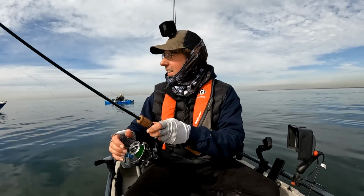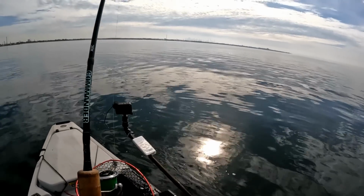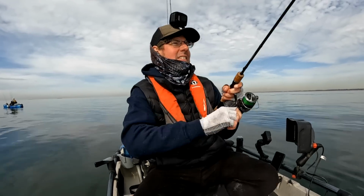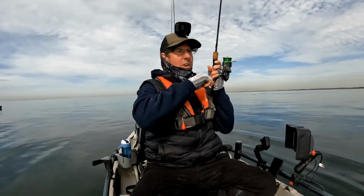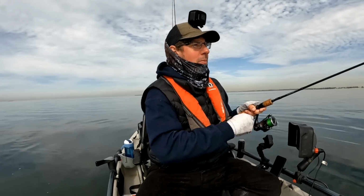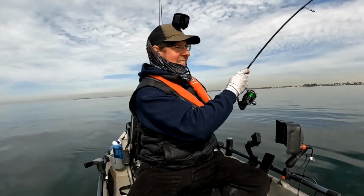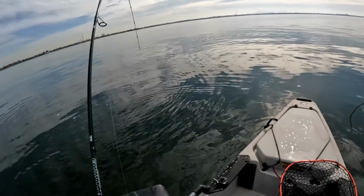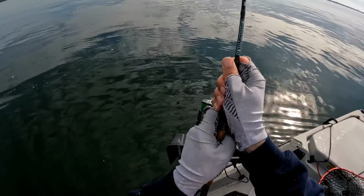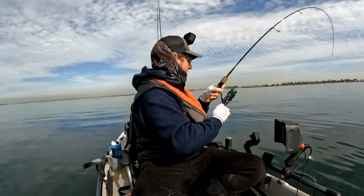Alright, see if we can get another one straight away. There we go, got him, got him. Got him? Yep. Yeah, it feels good. It's good to use. I mean, these light rods, they've got short butt sections, but you can still use them to kind of hold that power. He's swimming towards me, this guy, so he's made my life a little bit easier. Look at the rod bend. Where's he going? Where's he going? Oh, good fish.